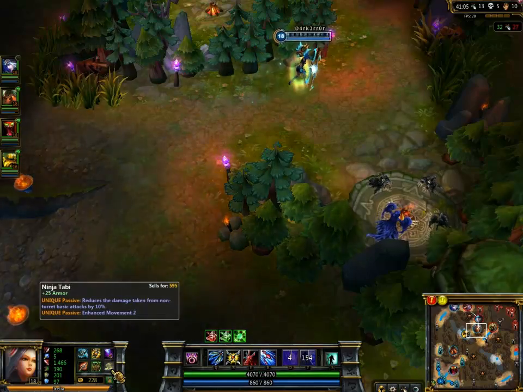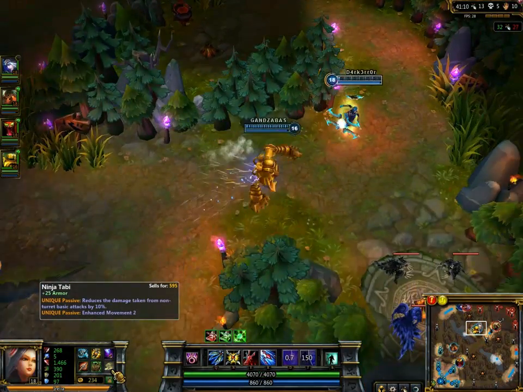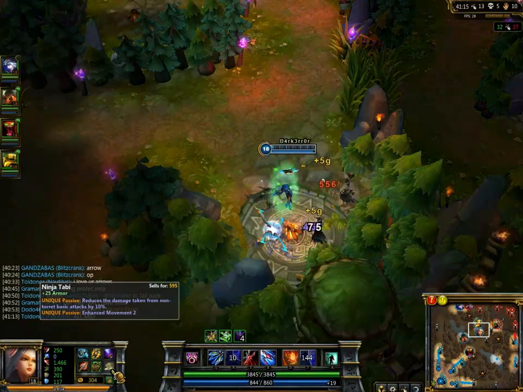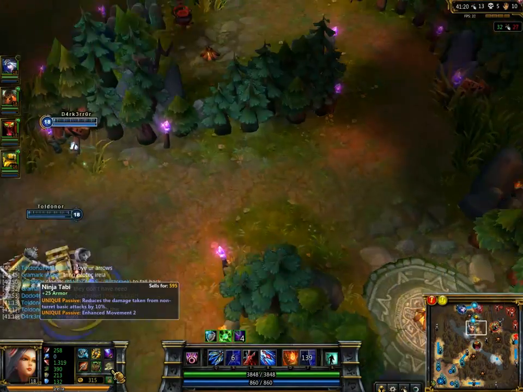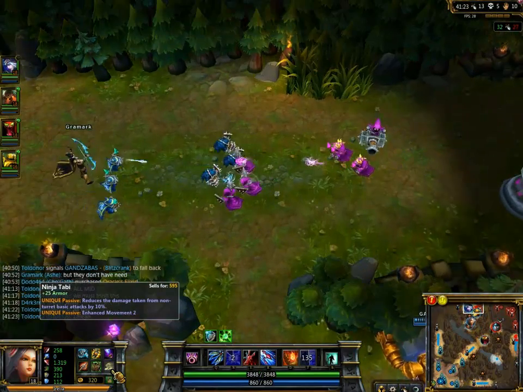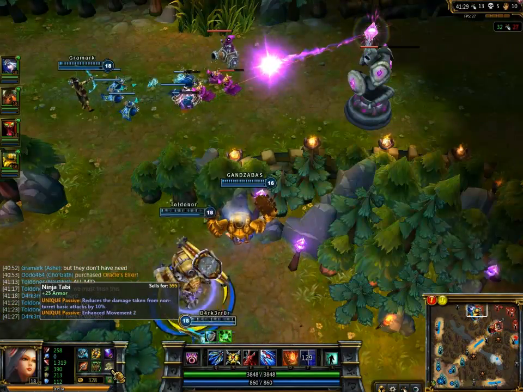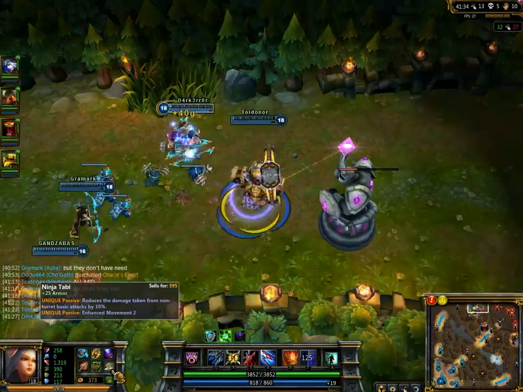And yeah, the Mercury Treads, obviously they give you reduced damage. So that is definitely a good thing to have. But yeah, well, the Mercury Treads are just better in my opinion. Plus it would give her a little bit more balance between the magic resist and the armor.